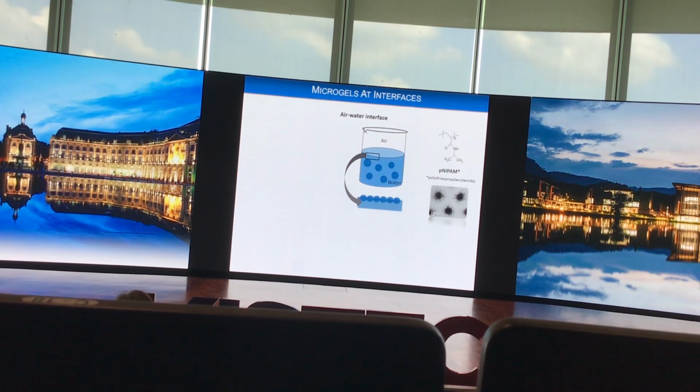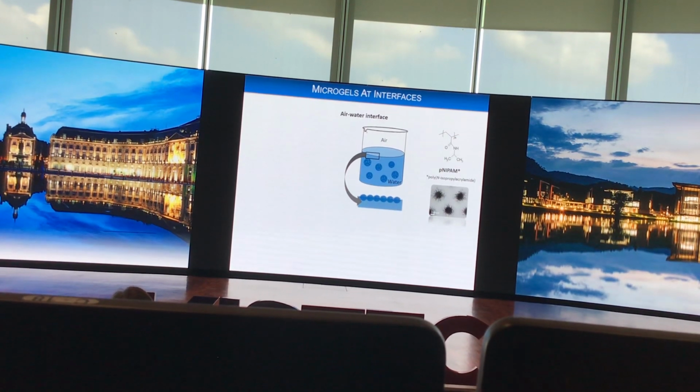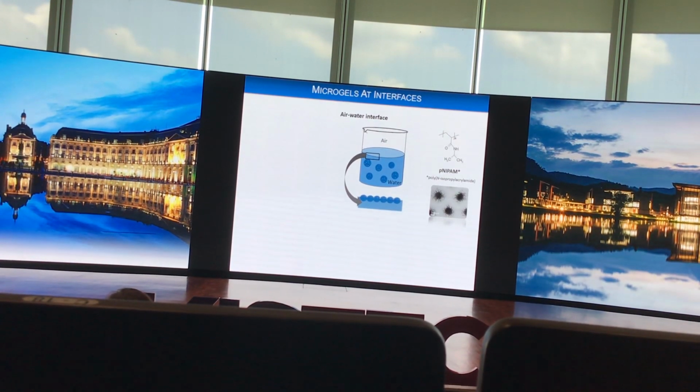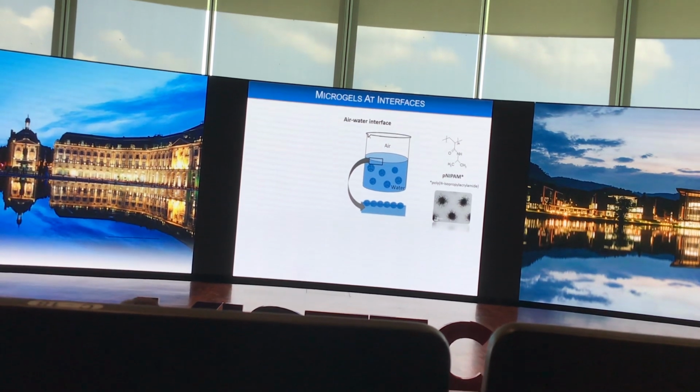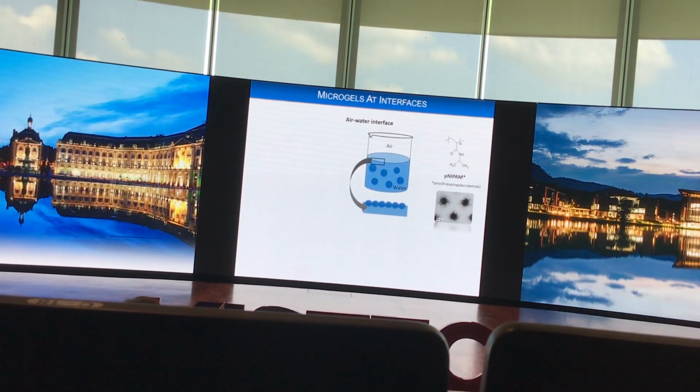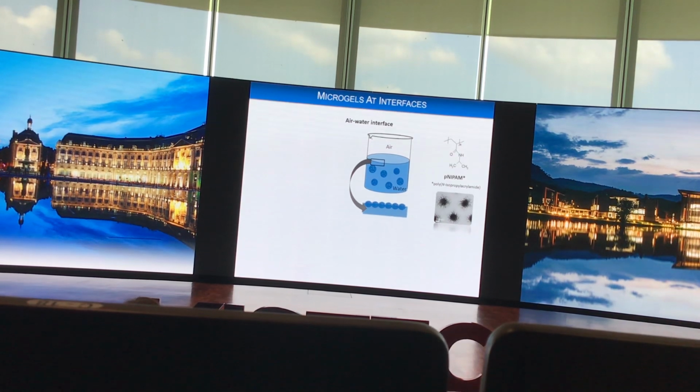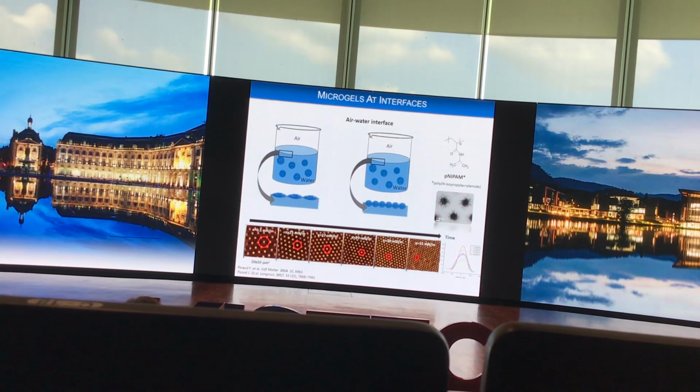So after this, the last part of my talk, and I'll try to move fast, is it fine? Is that you can also use responsive microgels as additives for formulations. And we were interested in this system because these particles, they can deform, but some of them, they can also adsorb at interfaces. And normally, when particles adsorb at interfaces, they can make a dense packing like this, but more than that, in fact, those particles, because they are soft, they can deform. And in particular, they can flatten.